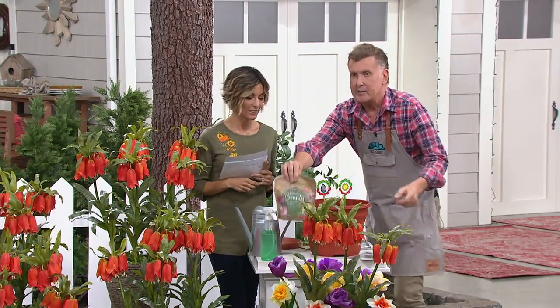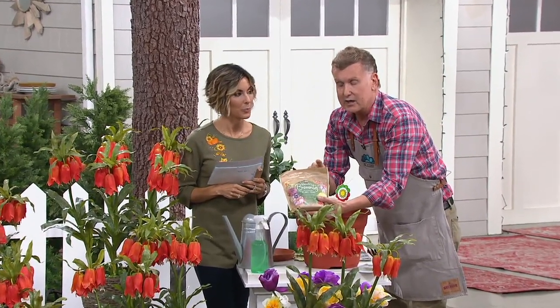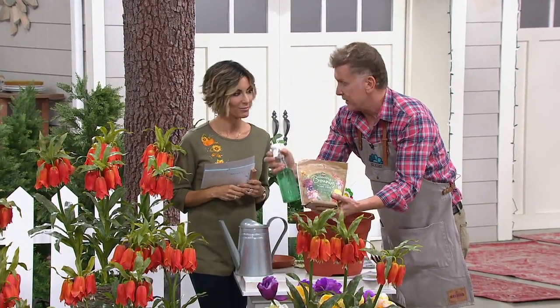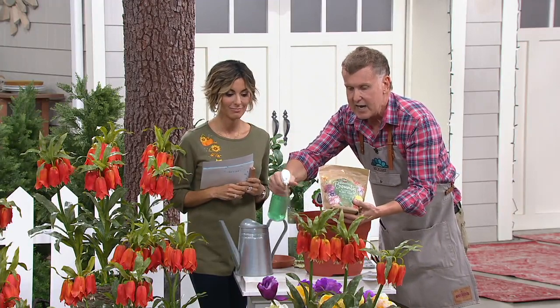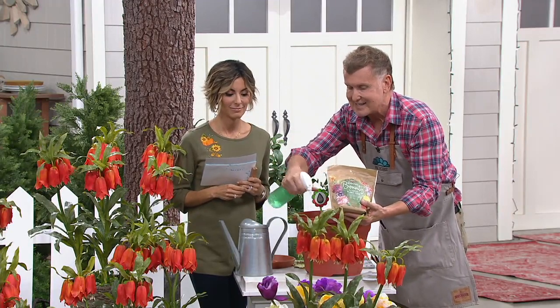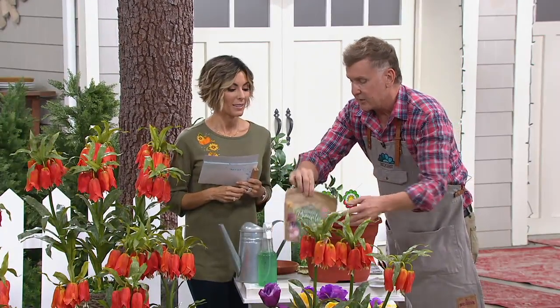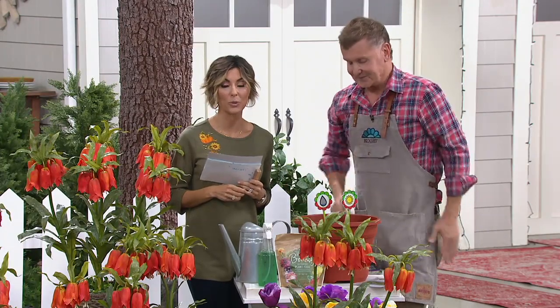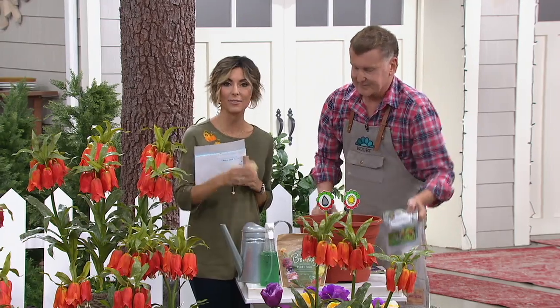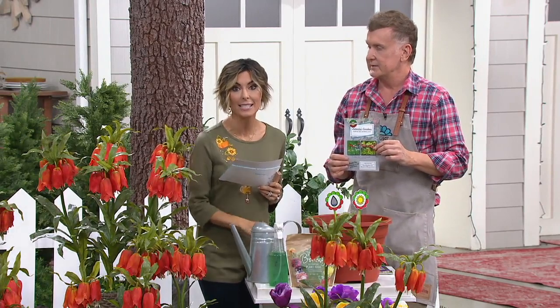Now I do highly recommend picking up Roberta's Bounty plant food. It's got micronutrients and all the food your plant needs. This will ship right away. Put some in a spray bottle, folks. Go outside, Amy, and spray all your summer blooming plants now. You'll get a beautiful flush of flowers coming in the year. And then feed your tulips and Red Crown Imperials in the spring. Love it. All right, fewer than 1,200 to go around. Do not wait. Again, this is the difference. They are shipped fresh to you rather than drying out and sitting somewhere on a shelf.